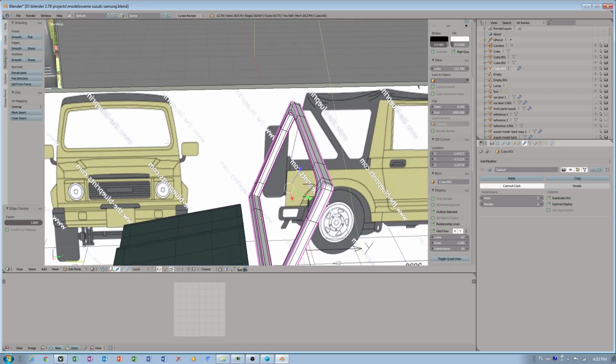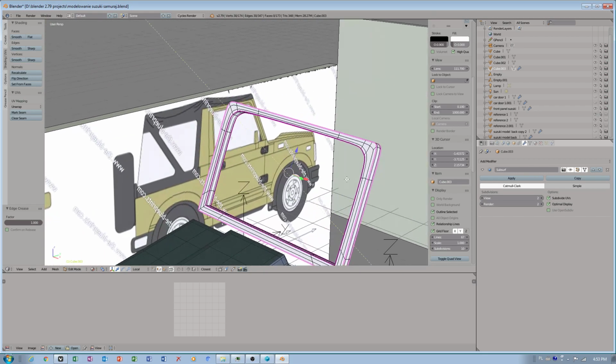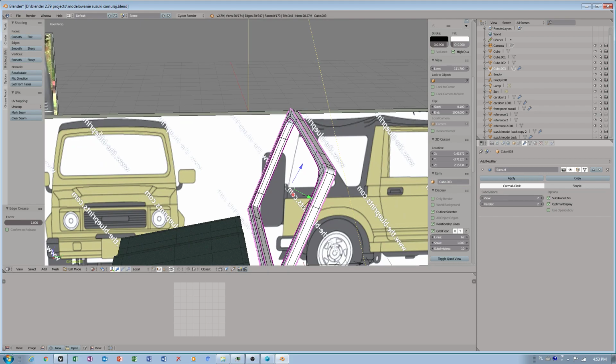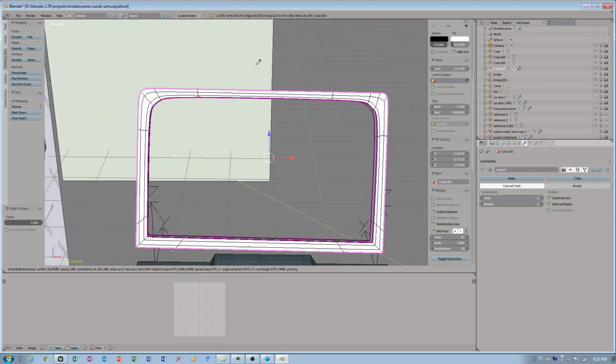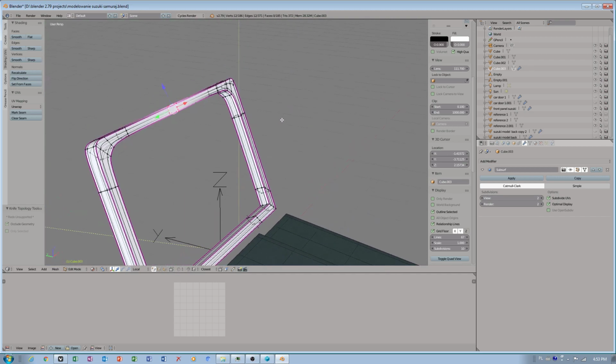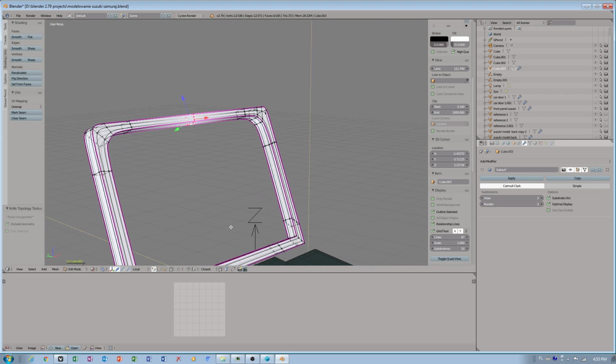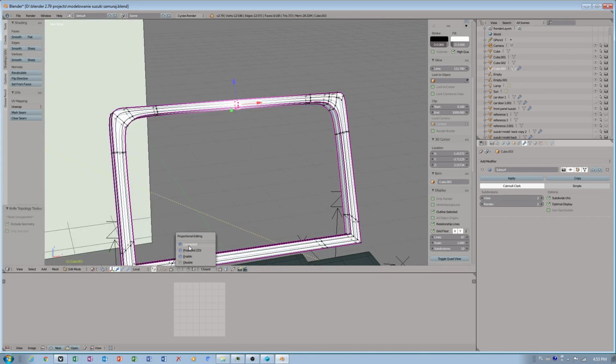I don't know what the blueprint shows, because the blueprint does not show me how this looks inside. So I was trying to guess. It is a little bit uneven, so what we can do is use the knife tool and Z, turn on limit selection, make sure your pivot is set to local and turn this on, projected.